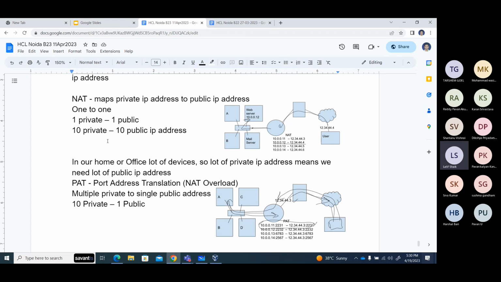Think about my home. I already told you there is a TV connected in the network. And I have my laptop, a mobile phone, a tablet, and another computer. My sister has one computer, my brother-in-law has one computer, plus their mobile phones, things like that. All over in one single home, we have around 5 to 10 devices that need to connect to the network. All require public communication, right? It means all 10 members require 10 public IP addresses. If I'm going to buy 10 public IP addresses, it is very costly.